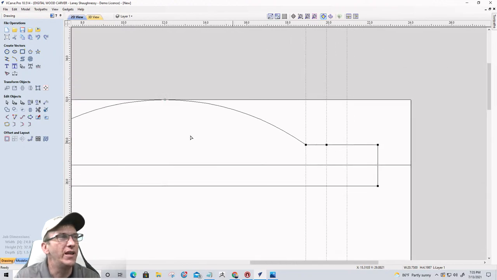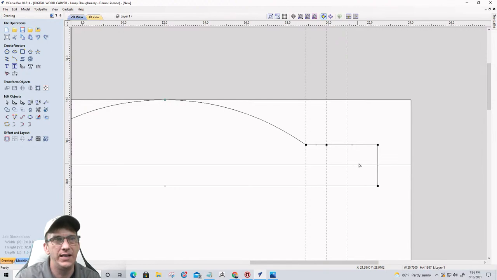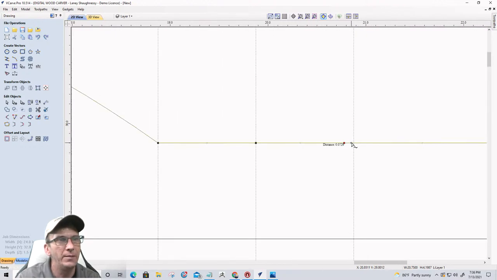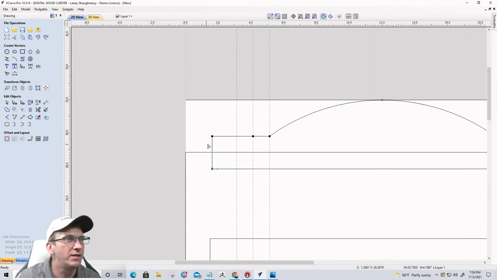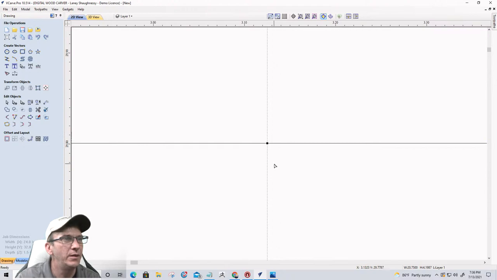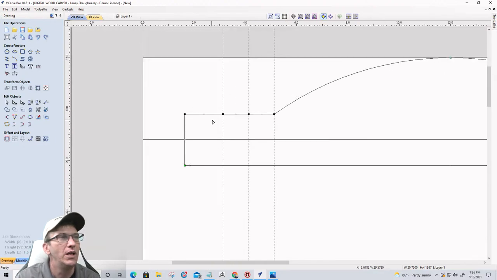All right, cool beans. So this arc is going to come down. It's going to have a little step across. And then I want it to come down and then have a little arc into this plane right here. So what I'm going to do now is use this guideline right here. That way I have a specific place where I'm putting a point. I'm going to pop it over there and snap it to that. And I'll do the same thing over here. Insert a point. Let me zoom in and drag it and snap it to there. There we go. And I literally am going to drag this node straight down.